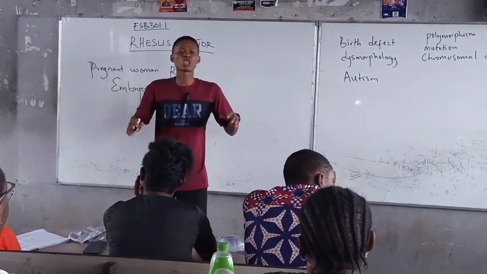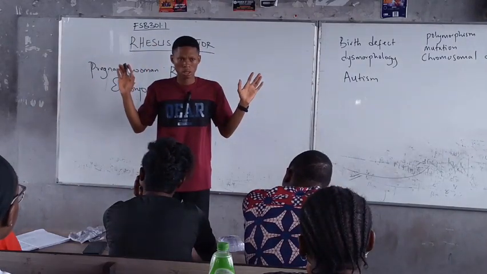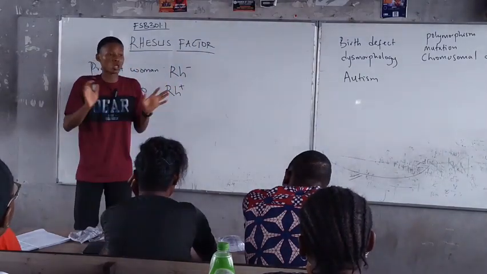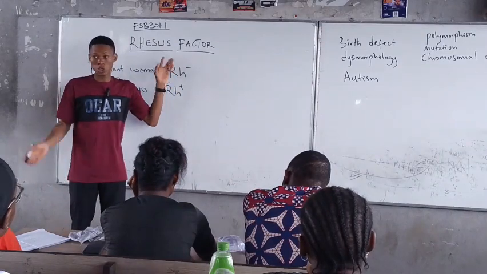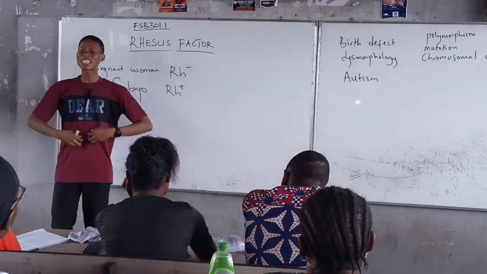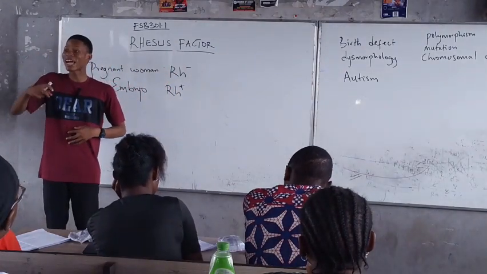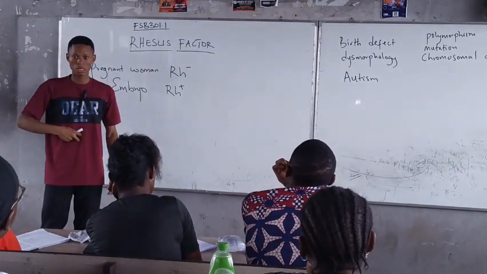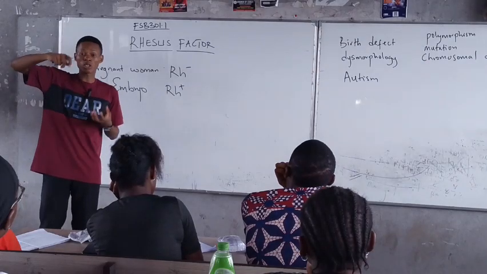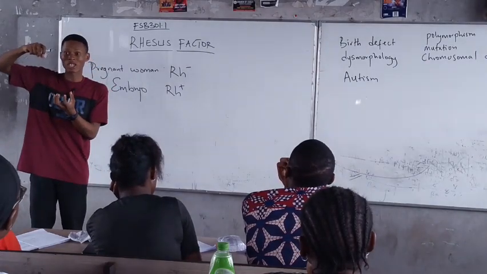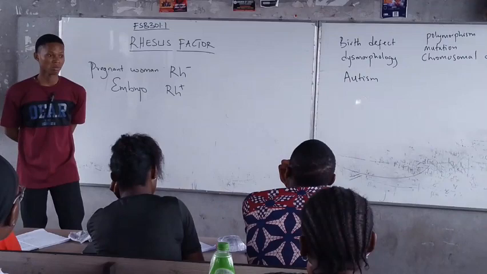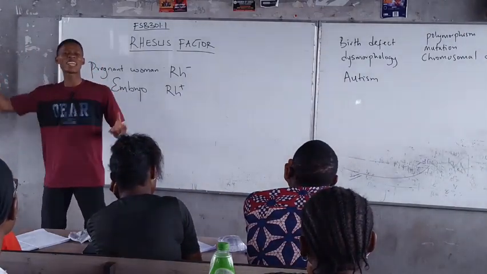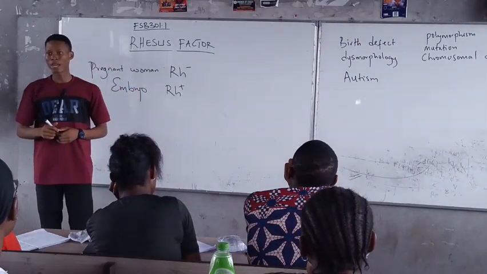So the mother's immune system does not know that protein. Do you understand? The mother does not have it. The immune system does not recognize this protein. Now the child is developing with that rhesus factor. The mother's immune system will now see a foreign substance. We now consider that rhesus factor developing on that child's red blood cell as a threat, as dangerous. So the mother's immune system will start to fight against that embryo.